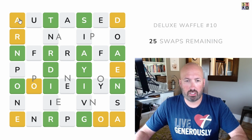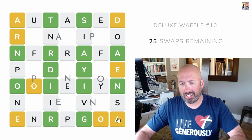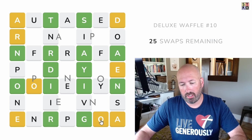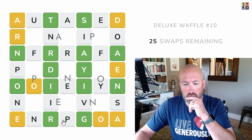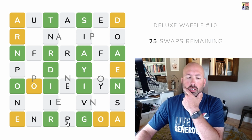Okay, so let's look. Where do we want to look next? The G down here is interesting to me. Okay, so we've got a yellow O. It's probably not gonna end in O. It could, but no, it can't because there's no O in the column here because of the white O. So the O can't be at the end there. It could be between the R and the G. Otherwise, I'm thinking probably second, because again, ending in an O over here doesn't feel likely, but it is possible. I'm thinking second or fourth for the O.